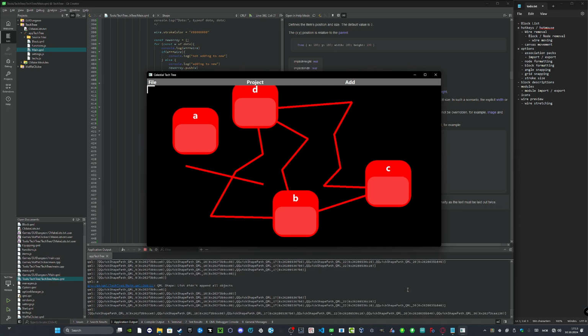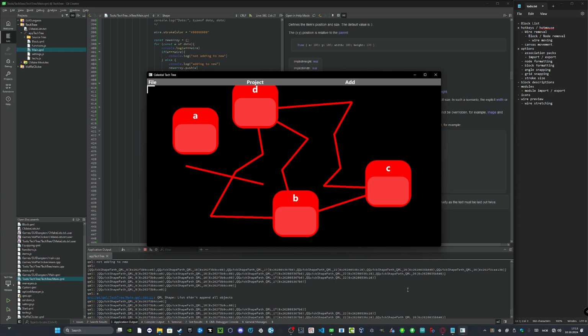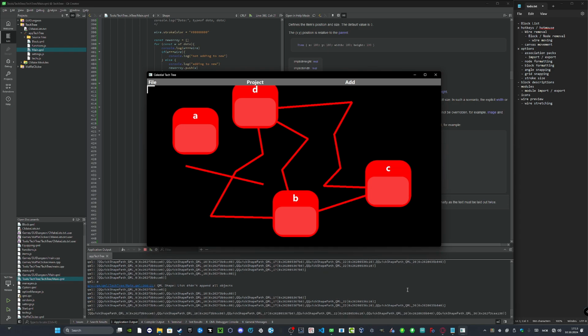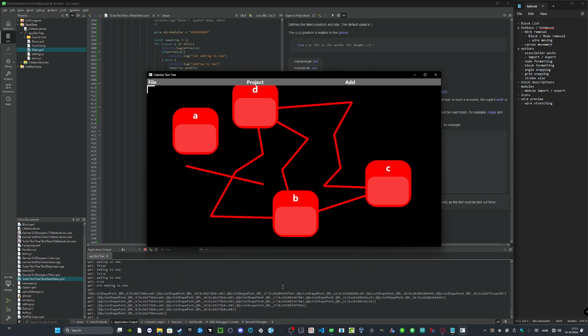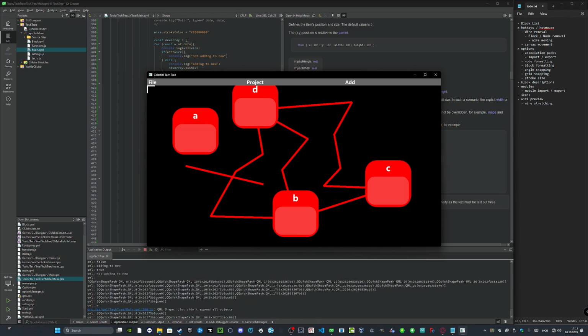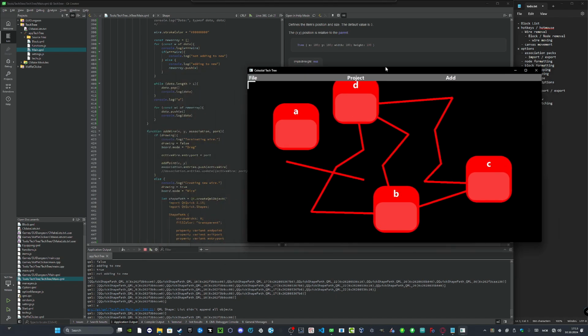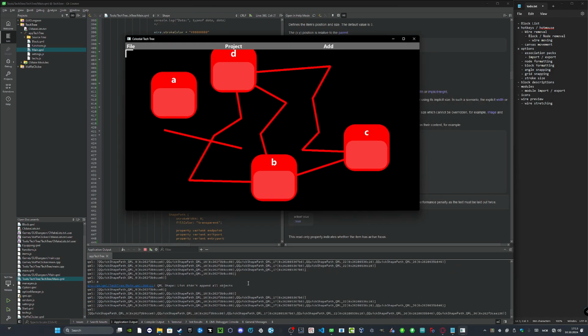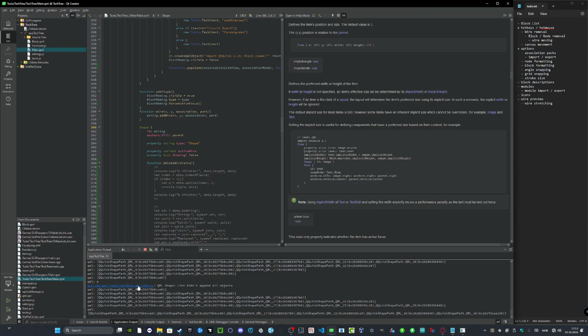Why 6? One, two, three, four, five, 6. Oh yeah, no, it starts at 6 and that's right after deleting. So we had 7 and then we end up with 6. So it works.